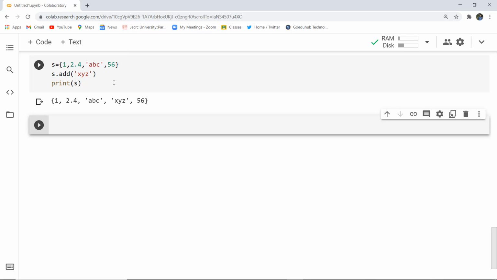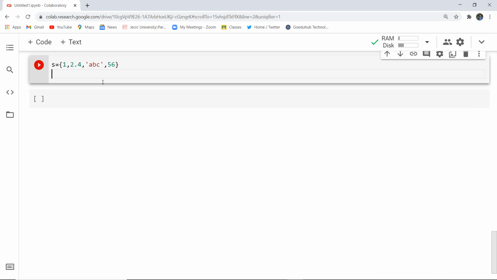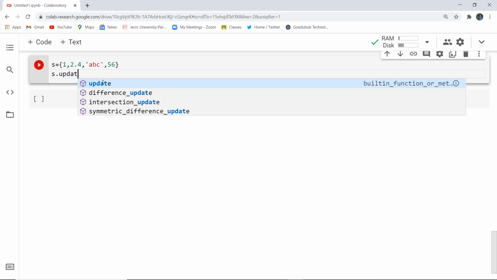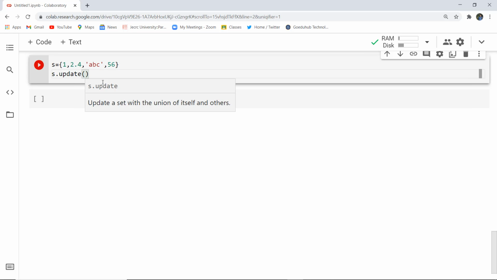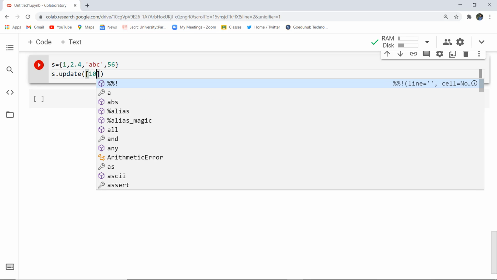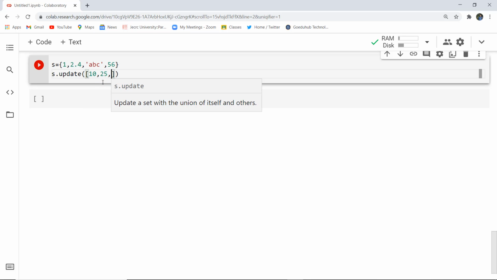Next, if I want to add multiple elements, how can I do that? For that we use the update function. If I want to add a few more numbers, more than one element, to the set, then we use the update function. So s.update, and there in square brackets I am going to give the numbers which I want to add.